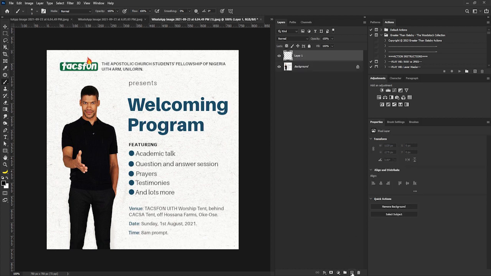So one of the things I noticed on this design that made it not look successful is, number one, this young man here showing a sign of welcoming people is not helping at all. Why? Because after going through the filtering of the project, I realized that the concept or the idea of this design is not to welcome people with a handshake. All right, and that's another thing that we need to learn to work on.